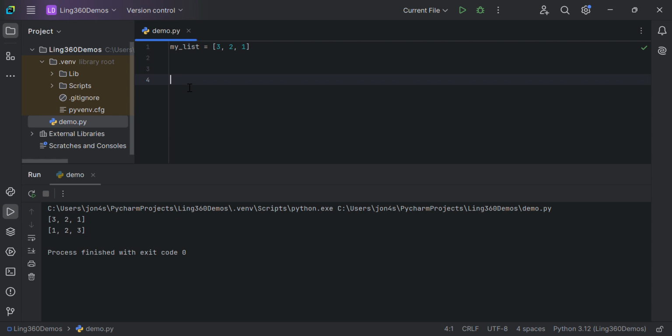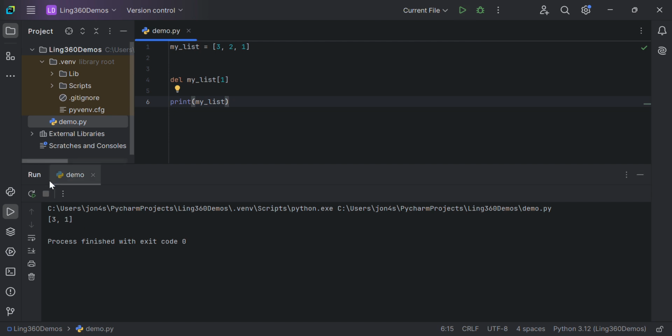So if we want to remove that 2 at position 1, there is this keyword in Python called del for delete. So if I say delete my list position 1, or the item at index 1, and then I print my list after that operation, we can see that it's deleted the middle item, so we just have 3 and 1 left.